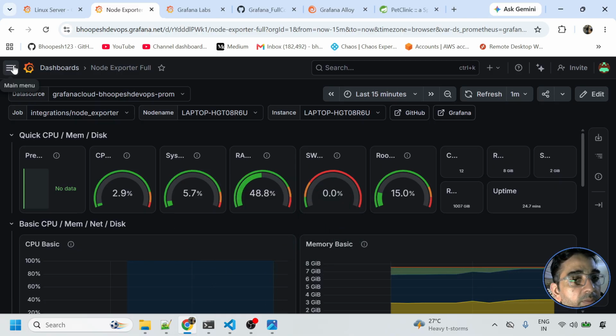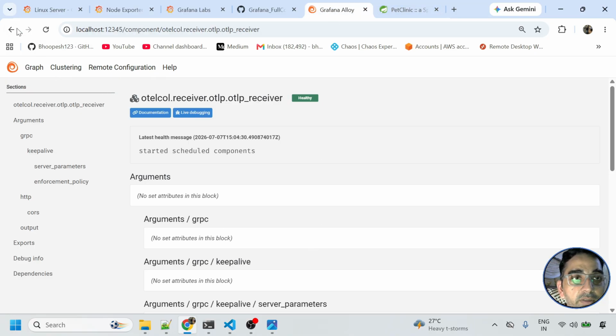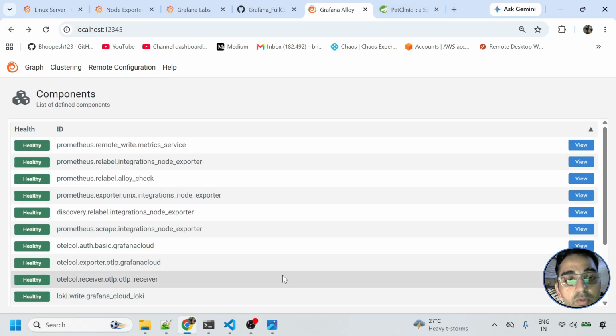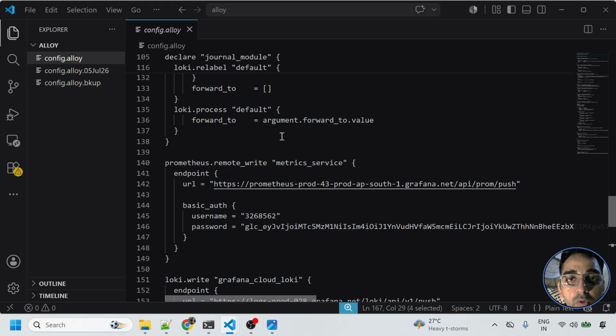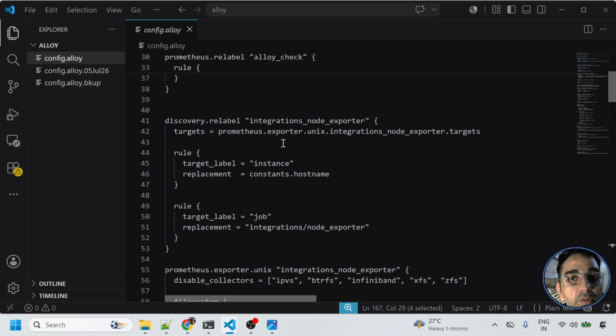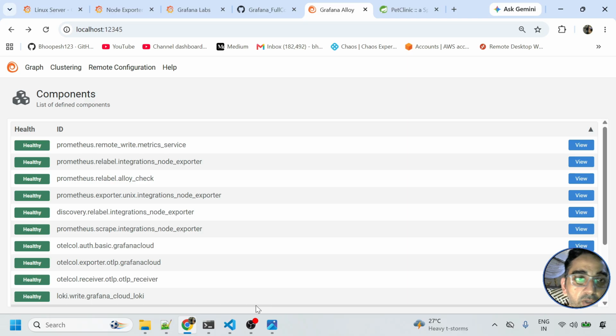That is pretty much what I want to talk about. What we have seen is how to send the data from your Linux box to your Grafana Cloud. If you don't have Grafana Cloud, you can simply replace these URLs with your local Prometheus, Tempo and Loki to get the data. Since we're not talking about dashboards, you can create dashboards using MCPs also, or you can create dashboards manually. That is pretty much this chapter of the Grafana full course.